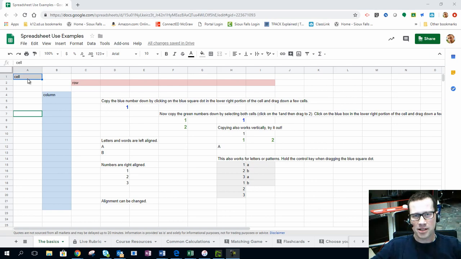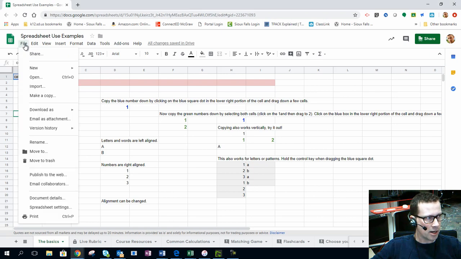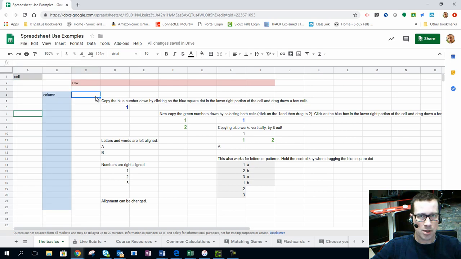Today we're going to be talking about the exciting world of spreadsheets, and I'm going to get you started right away in a spreadsheet example that I've created for you. Now I've got this along with many other worksheets down here in this spreadsheet for you to share, and to do that, if you want to make a copy, you can go to File, Make a Copy, and it will put a copy of this in your own Google Drive.